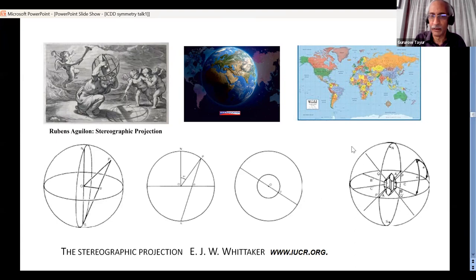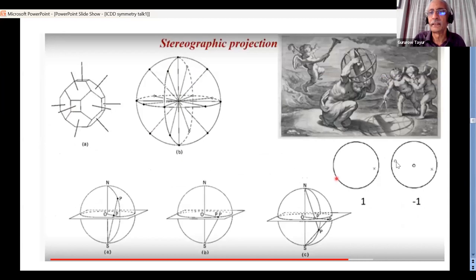A better diagram is drawn down here. You can also see, for example, if this is the North Pole point and this is the South Pole, we take this projection down to the South Pole. The South Pole is joined to these points in the North Pole, wherever the intersection of the normals we have drawn occurs. And the points which come in the South Pole will now join the North Pole. We make a differential between the two by indicating, in this case, this is from the North Pole projection and this is the South Pole projection. So here is a crystal whose normals are drawn. This collection of normals inscribed into this is known as stereographic projection.